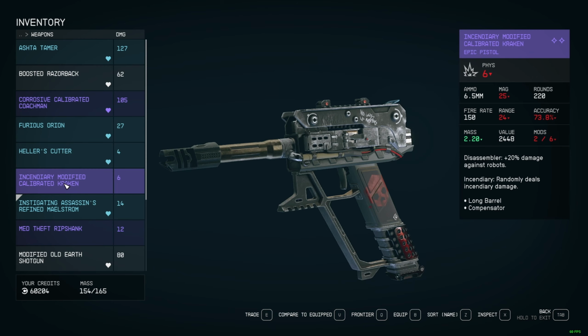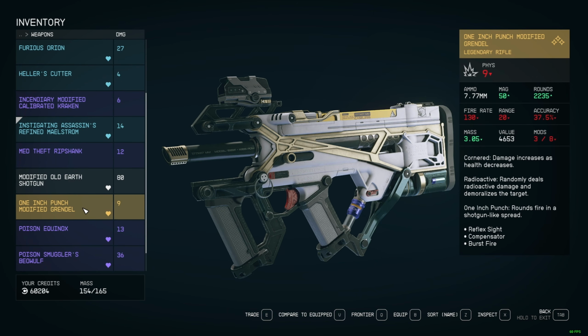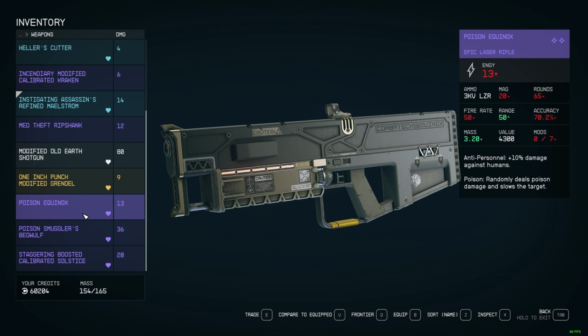Pistol. That's energy. I don't have a legendary rifle. No. Epic laser, so laser rifle. This one here, I should give it to Sarah. If I want to, I could, but I'm not because I need it as well. But you see, laser rifle. So you want to think about that.